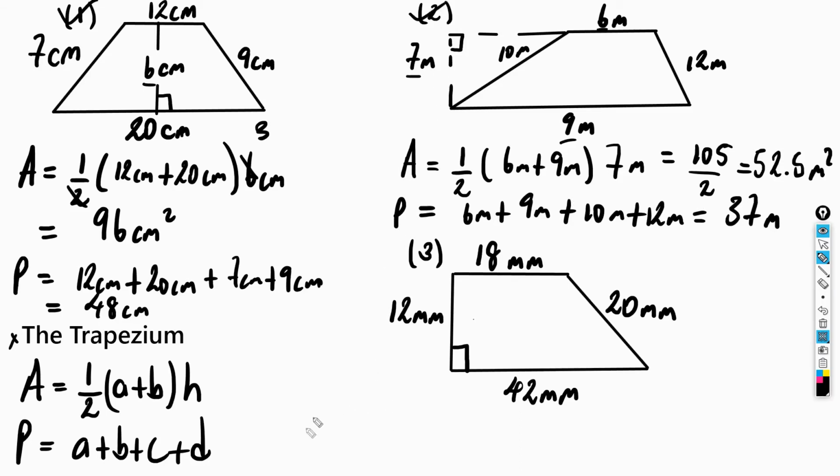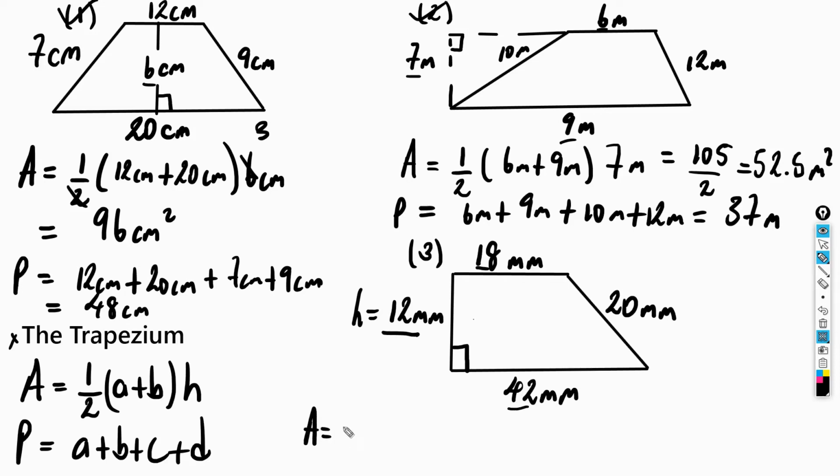All right, so we go to number 2, we go to number 1. And let's look at the last one here. And we can see that the last one is set up like what I had mentioned earlier, guys. One of the sides is the perpendicular height. Okay. So in this case, this 12 is H. H is equal to this 12 millimeters. A is 18 and B is 42. All right. So let's find the area.